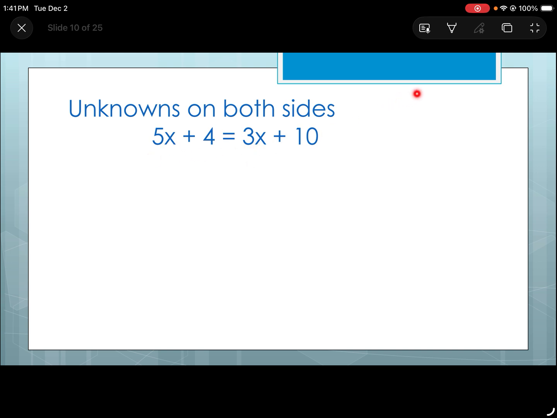Now, if you imagine I had 5 really heavy things over here and 3 really heavy things over there, and I was like, hey, I need them together. Would you rather move the 5 things or would you rather move the 3 things?